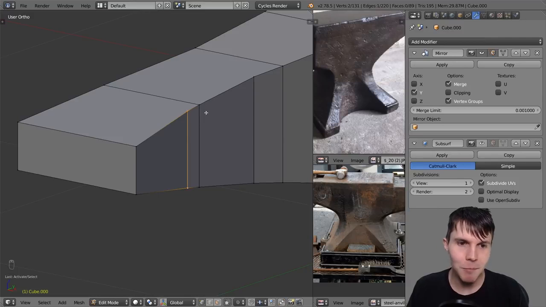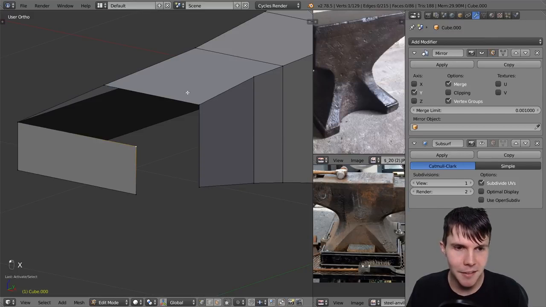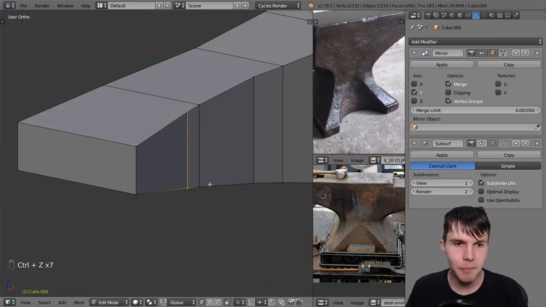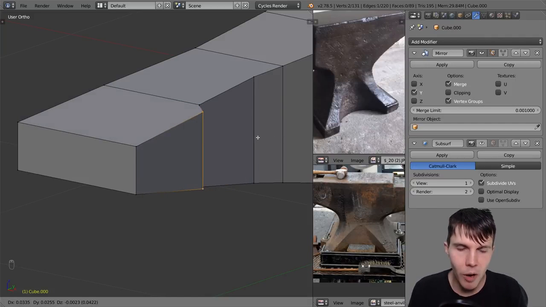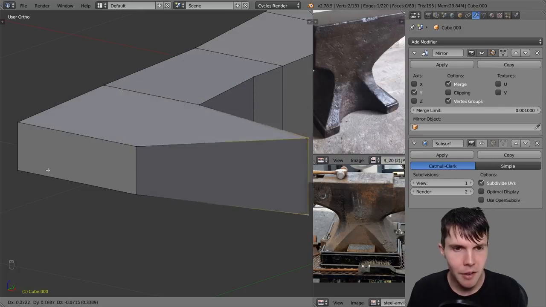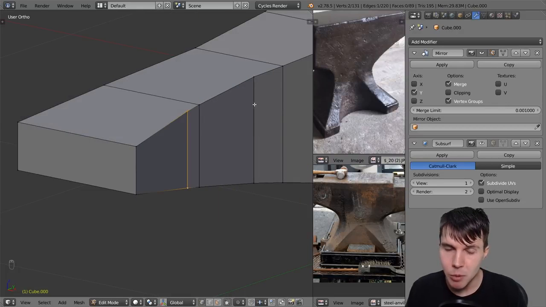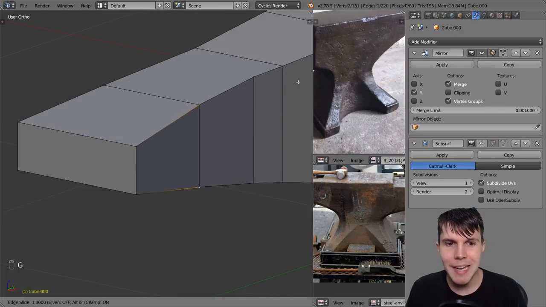Well, you don't have to just delete those and redo it. What you can actually do is hit G, which just moves it in relation to what the camera is currently looking at. But if you double tap G, it does an edge slide.